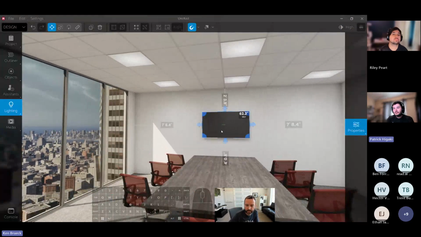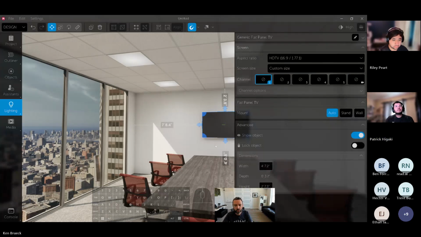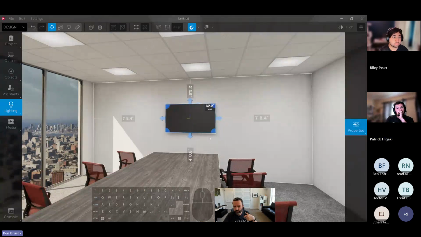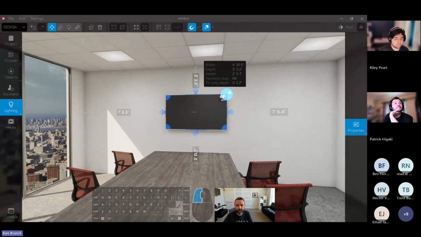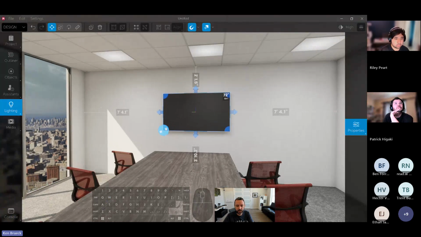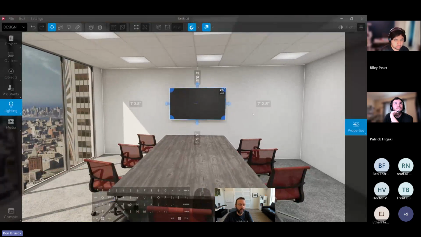Okay, so now that we've got the room built, let's start working a little bit more with technology, because up until you're working with technology, Modus is a fun visual tool, but we're not actually helping you get to your job. All right, so I can turn on incremental movement and sizing, and I'm going to keep this at 1-inch increments, and this makes resizing the display much easier. So maybe we want to do a 75-inch display.